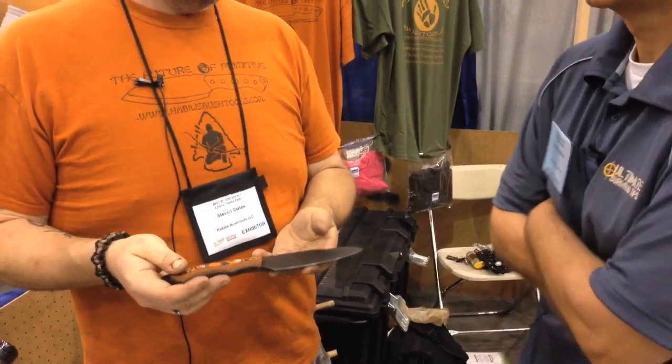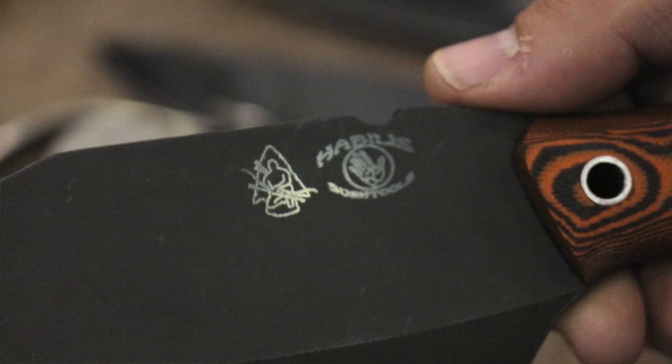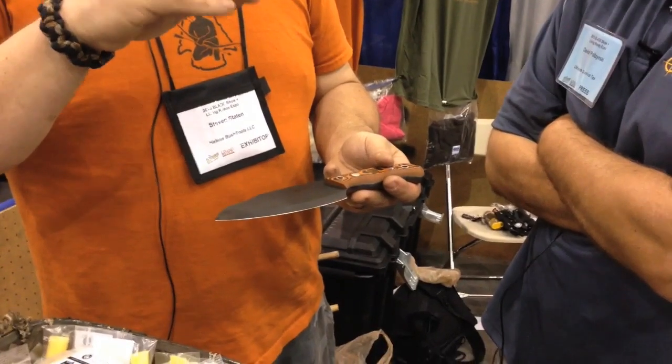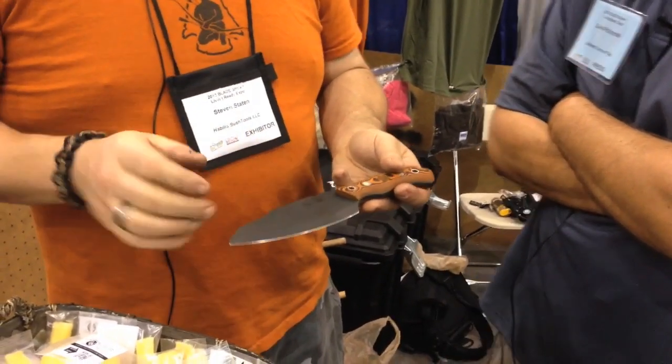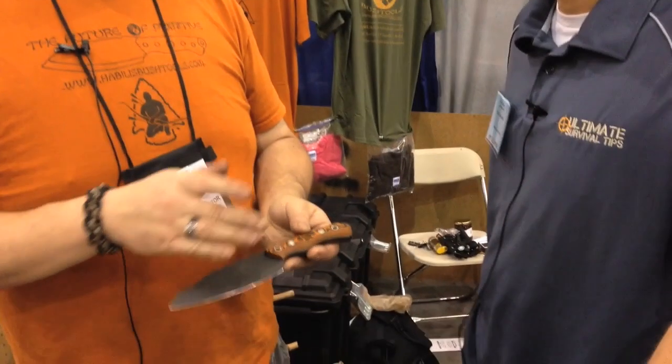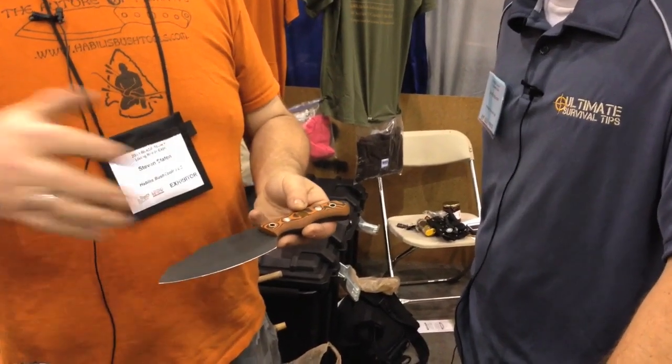It is 1095 high carbon steel, professionally heat treated to a Rockwell of 57. Every blade is tested and they're cryo-treated twice so they're tougher. We do a phosphorus gun blue finish to help discourage rust. Since it is a carbon steel product it can rust, but with proper care it'll develop a nice natural patina and become individualized to the person who owns it. A patina is basically a beautiful rust — it's when the surface of the steel oxidizes but not truly rusts, developing a character of its own. As long as a patina is on there you won't have any rusting go further into the metal. It's developed from acids in the plants you're cutting and the fats and meats you cut, so everything adds to the character of the knife as it ages — kind of like a good cast iron: the older it gets, the better it performs.